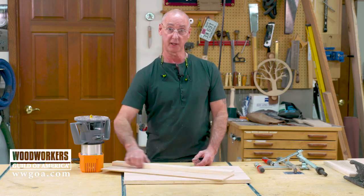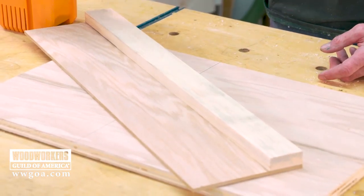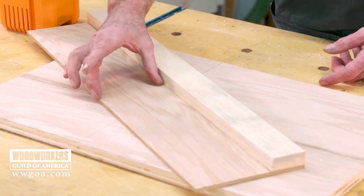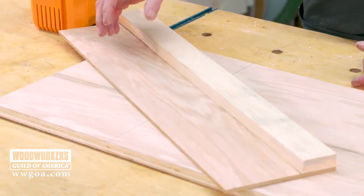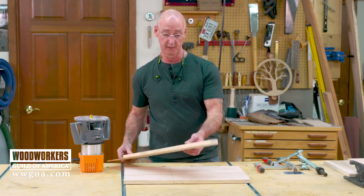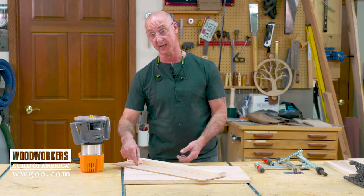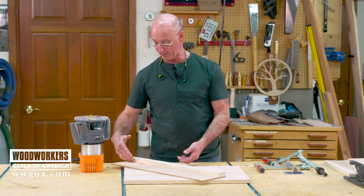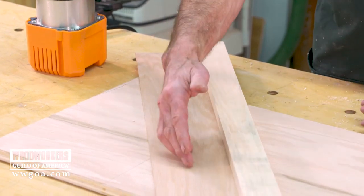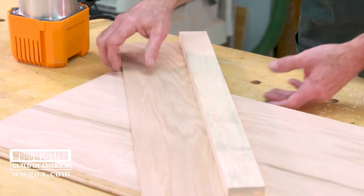The spine of the jig right here, the fence, is a piece that does need to be perfectly straight because the base of the router is going to follow that. It's going to trace it. This is currently too big. It's just 1/4-inch plywood glued to the bottom of that 1x2. Now what's about to happen is I'm going to clamp this to the edge of my bench, and I'm going to allow the base of the router to run here. That router bit is going to cut through the base. It's all going to make a lot more sense in just a second.